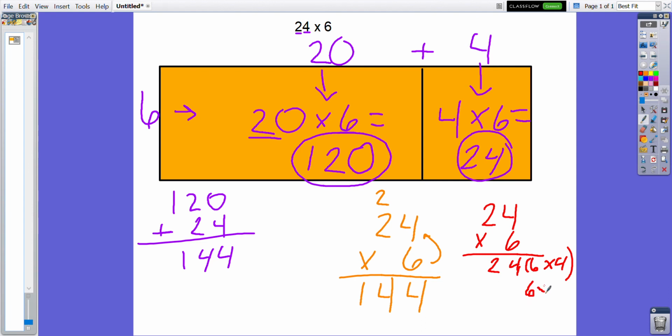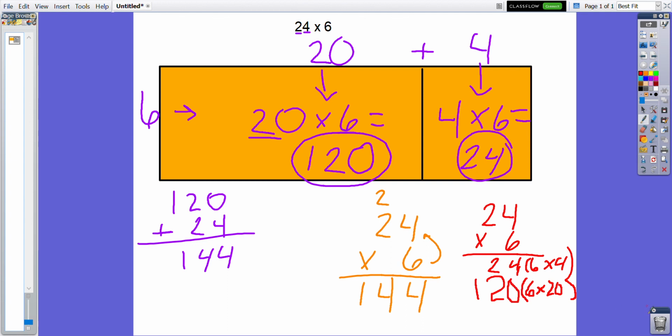6 times 20. And this partial product method is really going to relate back to the area model and the standard algorithm, and they're going to give us, hopefully, the same answer. So 6 times 20, we already identified as 120. So I'm going to go ahead and write that 120 under there. Ooh, it's a tough looking 2.